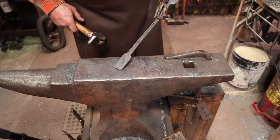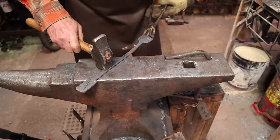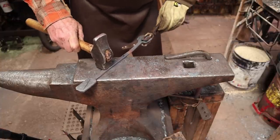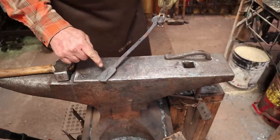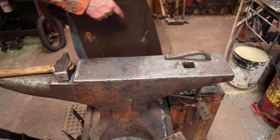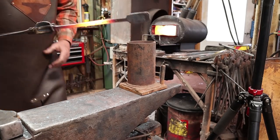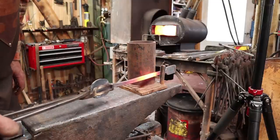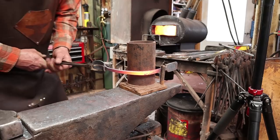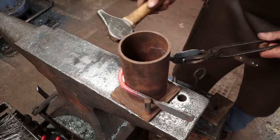So that's that, and then we'll drill the holes. So now we need to bend this up. This part goes flat on the wall, and that's going to come down a little bit and then start to bend. Now I've cooled that top section so that it doesn't want to bend, because there's no reason for it to. And I'm just going to start this around this big piece of pipe.